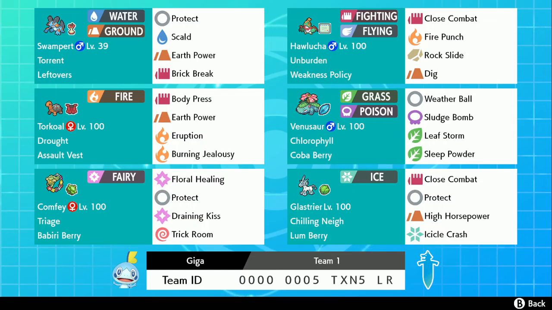Once again, we are using this Hawlucha team that I built for the Victory Road qualifier. So this is a pretty flexible team that focuses on Weakness Policy Hawlucha, but also has a pivot mode to Trick Room using Comfy. What's really cool about it is that you have Hawlucha, which is pretty anti-meta, but you can also freely switch and suddenly your team functions really well under Trick Room.